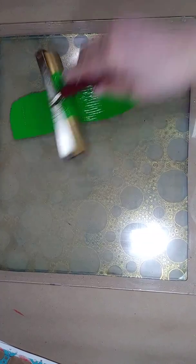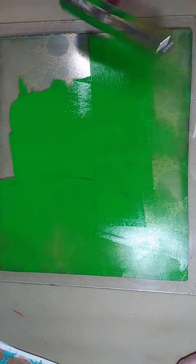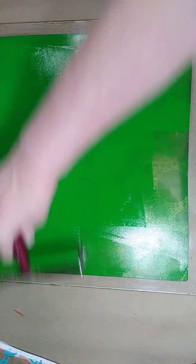Looks like a good amount. So we'll roll that out. It's pretty green. Definitely green. Green's not usually one of my favorite colors, but occasionally I like it because it gives a different pop, a different accent to things.